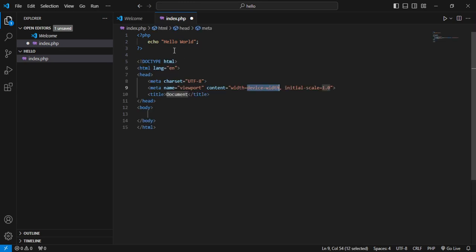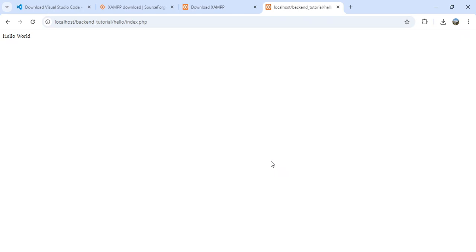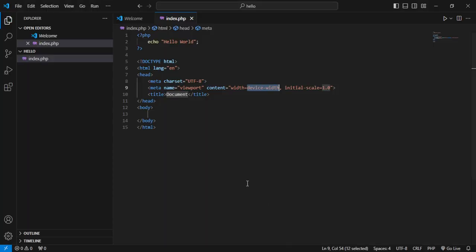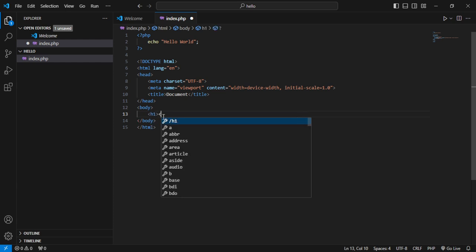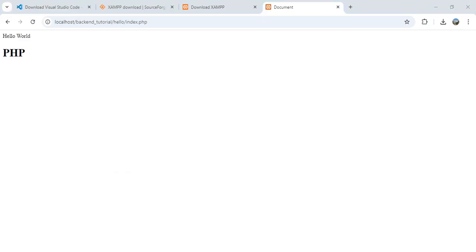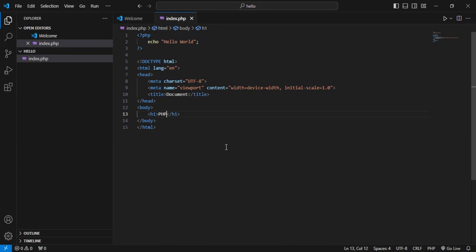So you see that, right? Once I do this, you can see that it's still going to show up there. And I could still have H1 here, and I would say H1 hello PHP, right? And it's still going to show this. So you can see that they're all embedded together. But I just wanted to show that, because we're going to be working a lot with that, and we're going to develop a small PHP application by the time we're done with this video to showcase how PHP can be used, right?